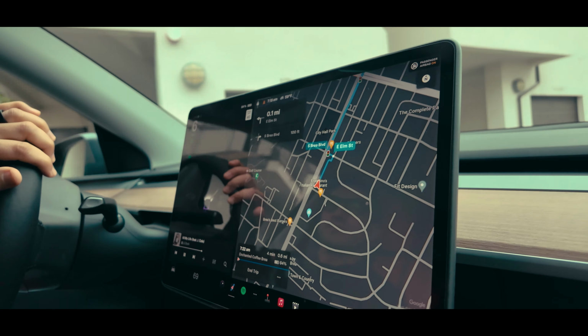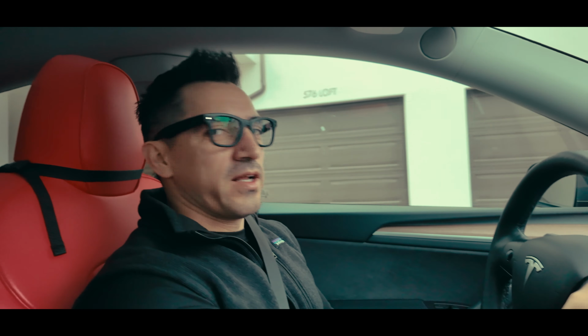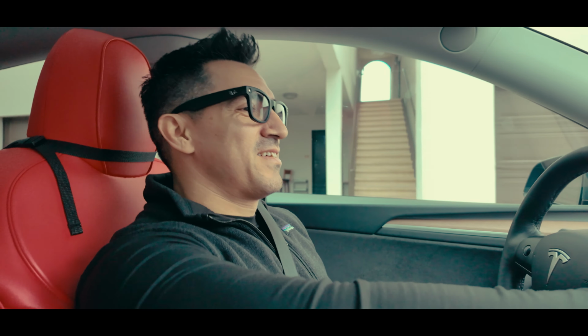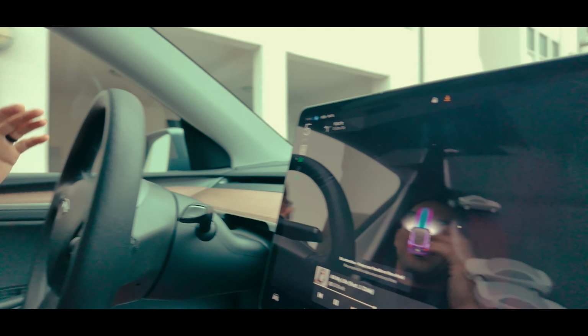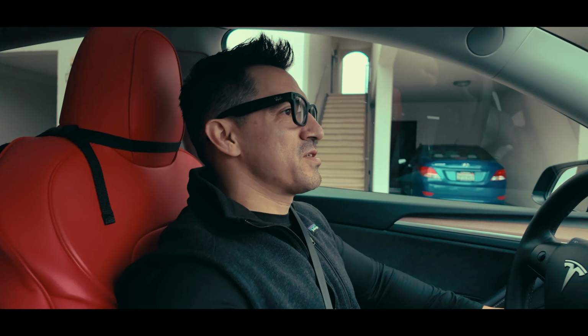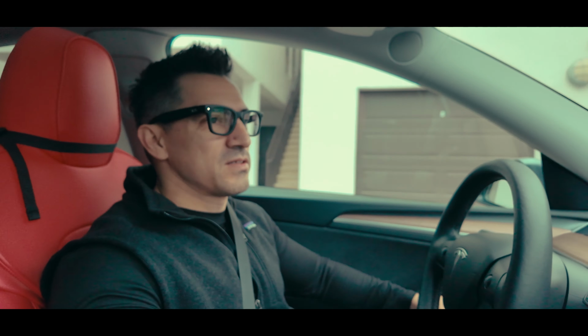In 500 feet, turn left onto East Elm Street. Silicon Valley. Nathan wants to see FSD. Ready? You don't have to touch the wheel anymore, but you do have to pay attention. I don't think I could even be looking this way too long. Now turn left onto East Elm Street.